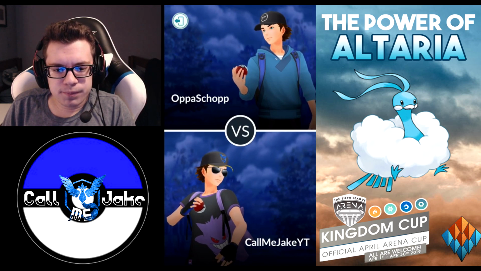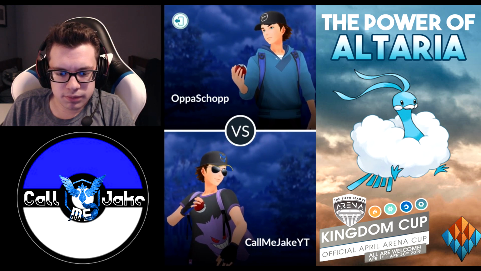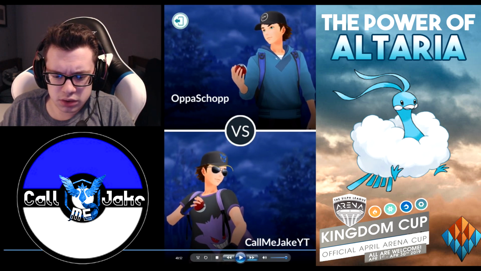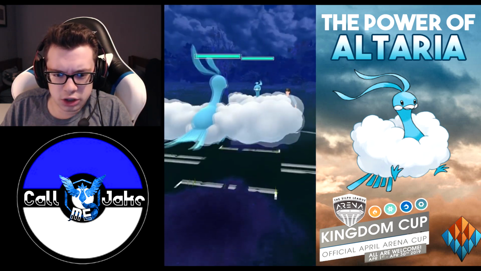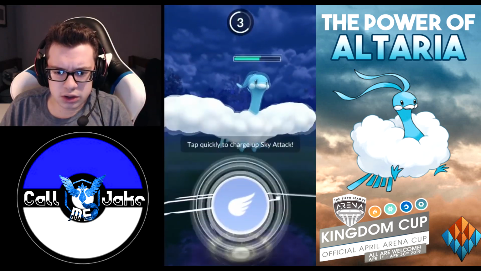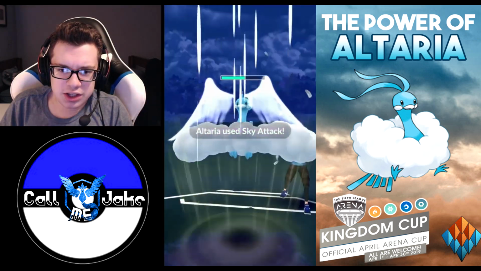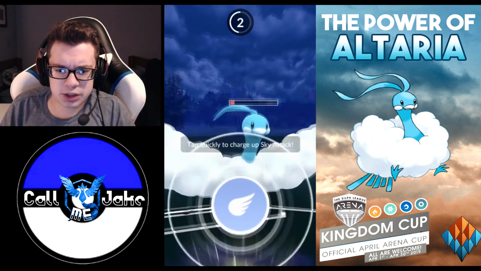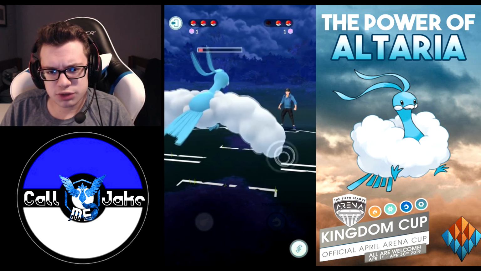But yeah, this one, leading Altaria, once again. And let's see what he leads with here. He's going to lead with his own Altaria, so yeah, that was pretty much a reset there. We're both gonna just try to fight it out, but I do block that first Sky Attack. I wanted to see what he'll do on this Sky Attack, and he just eats it. So we get the switch advantage here.